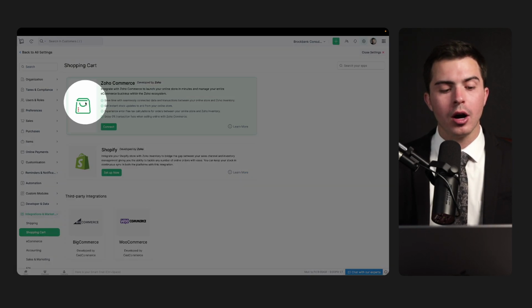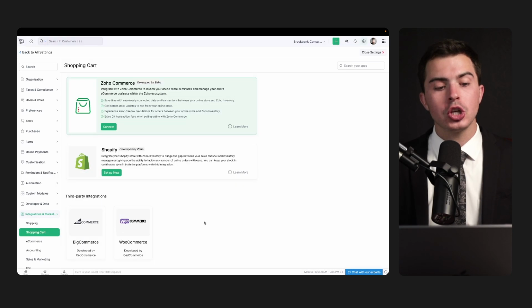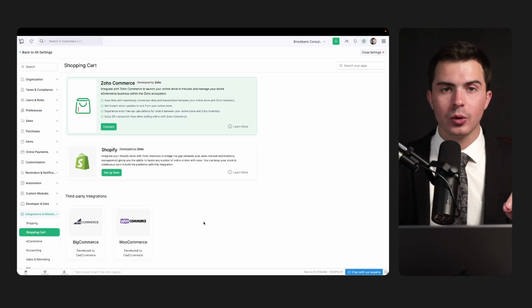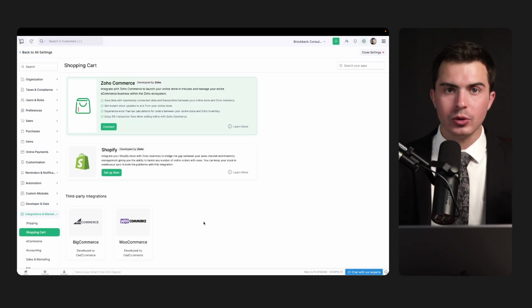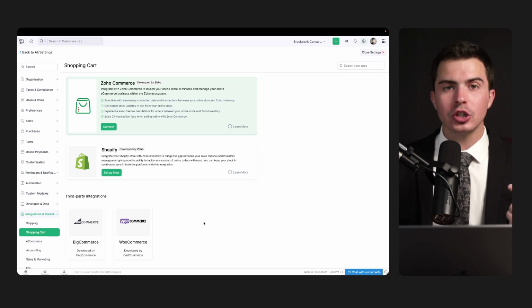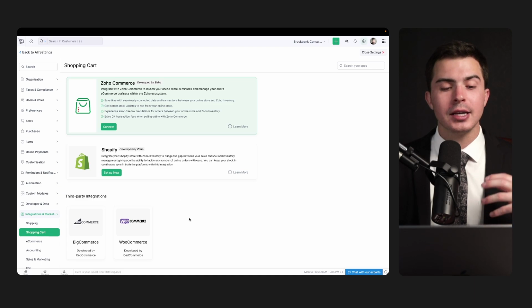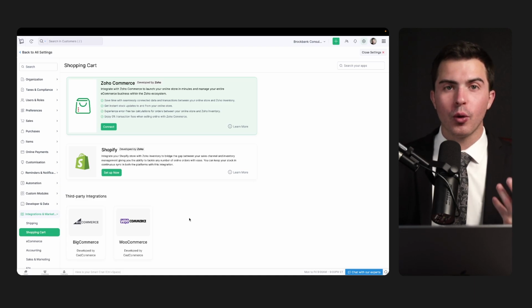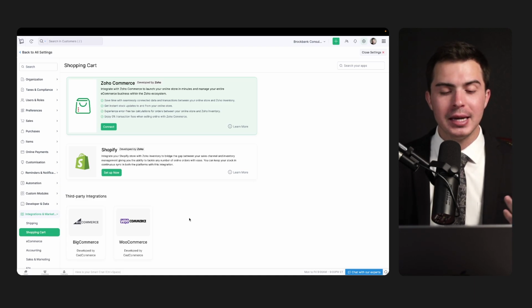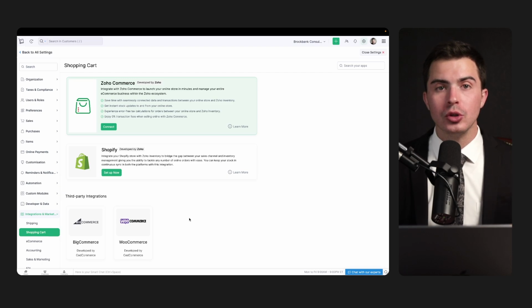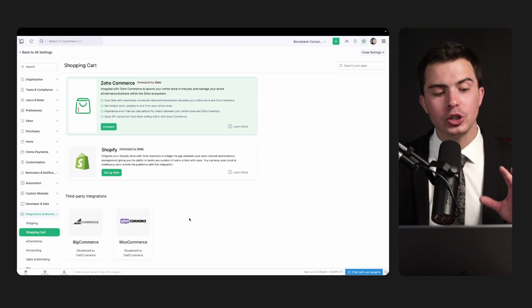You can use Zoho Commerce, you can use WooCommerce and BigCommerce. You can get that information over into Zoho Inventory and then push it over to Zoho CRM, and you can get that two-way integration going so you have a clear picture of what's going on from a B2C standpoint. Okay, so this is extremely powerful. This is a much quicker and more straightforward way of setting up a B2C system than if you were to do this all from scratch. It would be much more difficult.